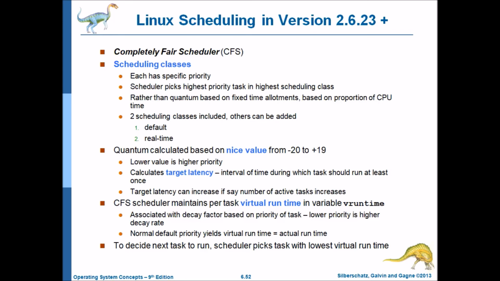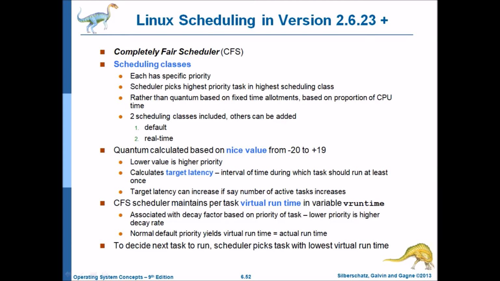Rather than using strict rules that associate a relative priority value with the length of the time quantum, the CFS scheduler assigns a proportion of CPU processing time to each task. This proportion is calculated based on the nice value assigned to each task.